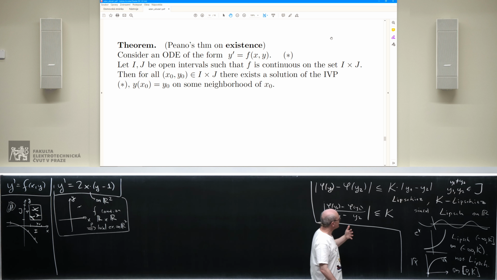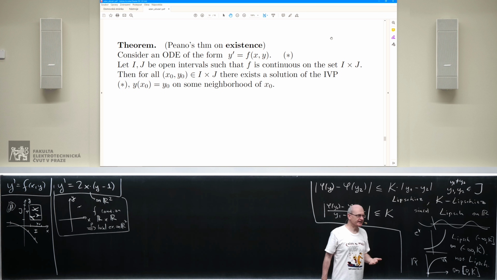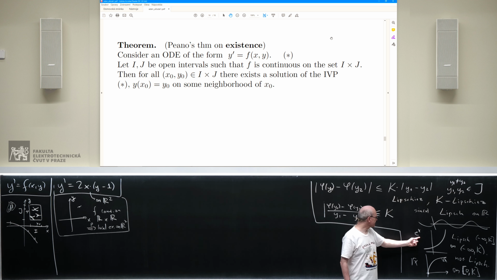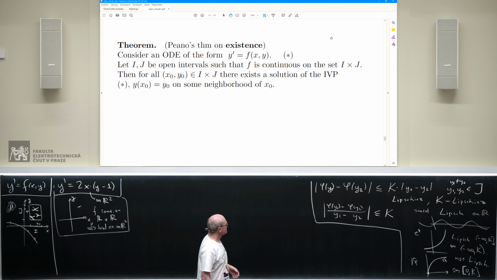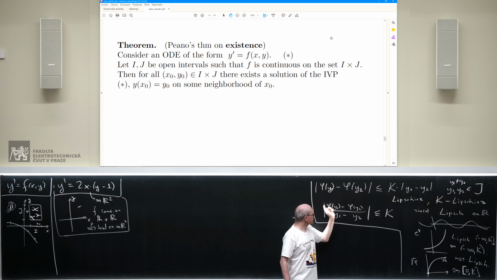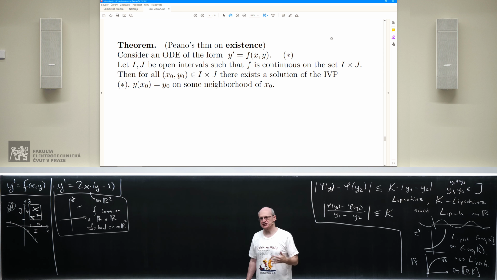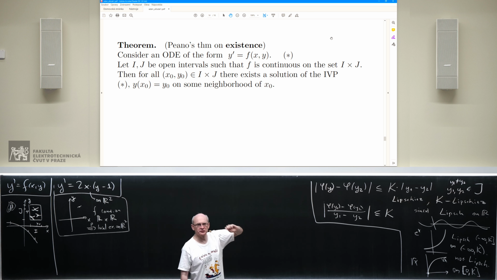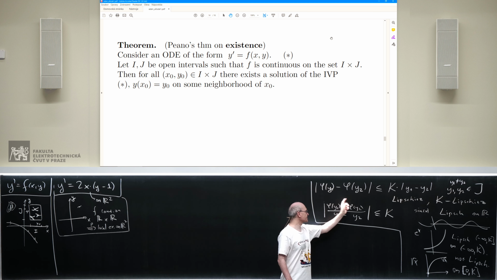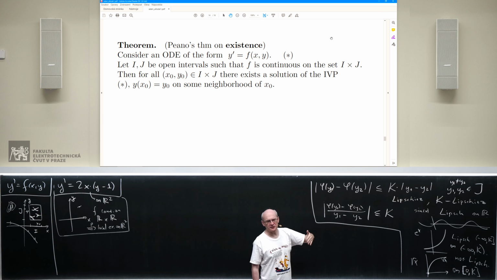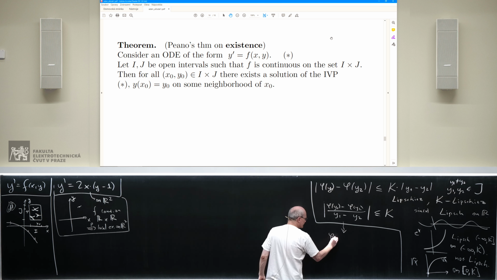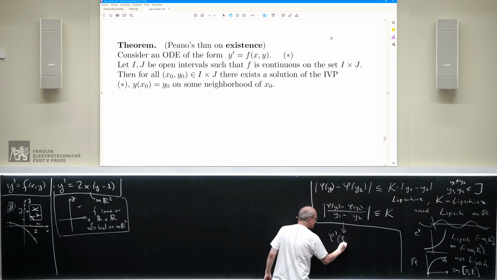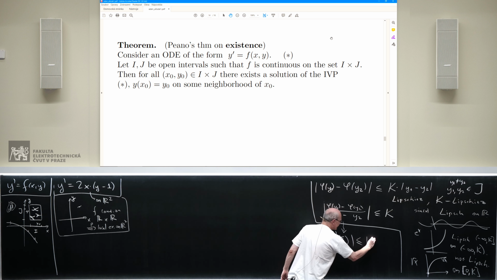How do we recognize them? That's a good question, because, of course, we are not expecting to be so lucky that the right-hand sides of our differential equations would be just simple sine, exponential, and so on. Well, there is actually a test. When you recall from Calculus 1 this expression, there was a theorem which had it as a very prominent conclusion. The conclusion was, if you are interested in such a slope, you can find it in the form of a derivative. So the mean value theorem says that this ratio can be replaced with the derivative at a specific point.